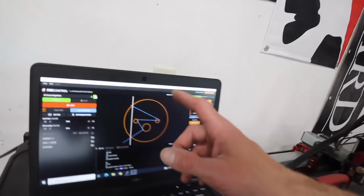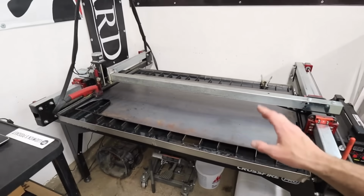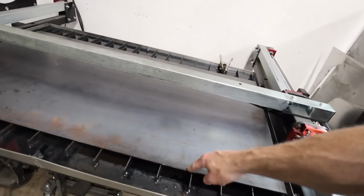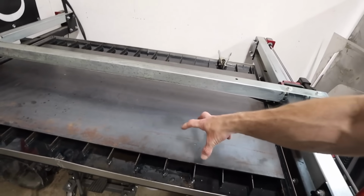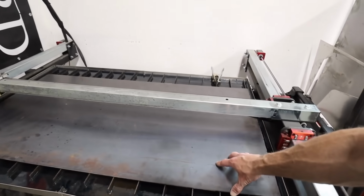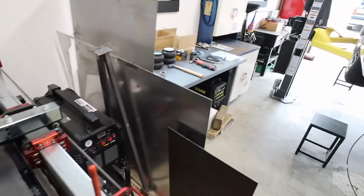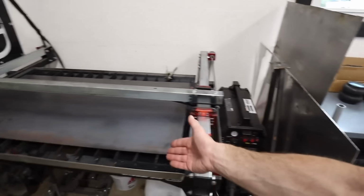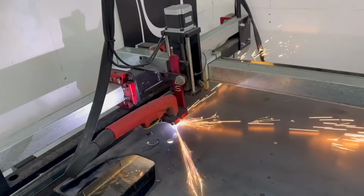All right, we've got our file set up, ready to go. I still have this sheet of 3/16 plate on the table. I really don't need to make it out of 3/16. This is just the top plate for the airbag. You know, we could get away with using 1/8 basically, but I don't have any 11 gauge or 1/8 inch plate here, and the 3/16 is already on the table. They'll be beefy, but they'll be built well. I don't mind overbuilding stuff. So we're gonna cut it right out of this 3/16 plate.